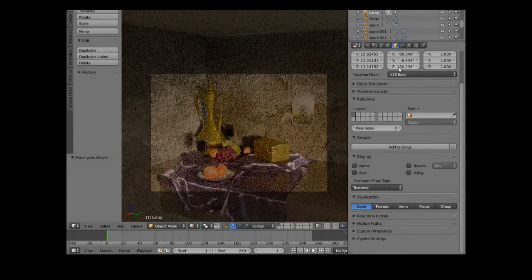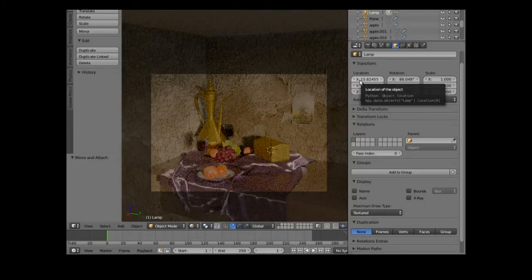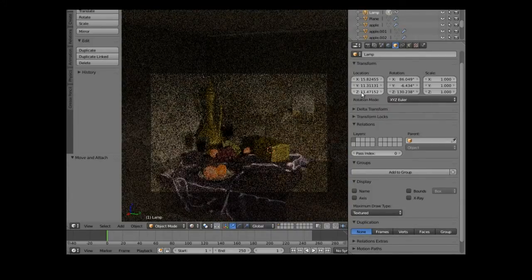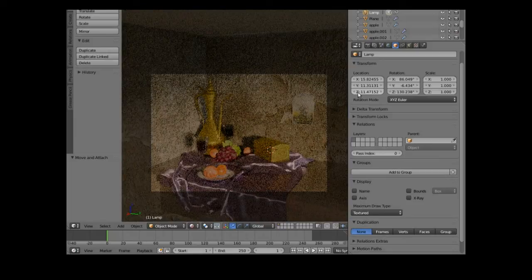So now if I move this lamp about, and remember that X is towards us and away from us, Y is left and right, and Z is up and down. If I move it upwards, we can see we've got this very shady area starting to appear at the top.